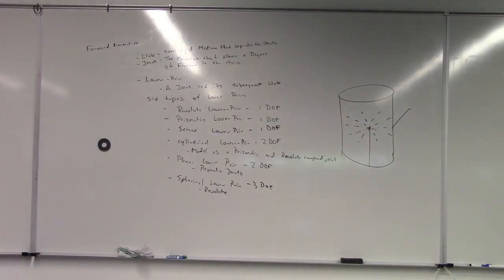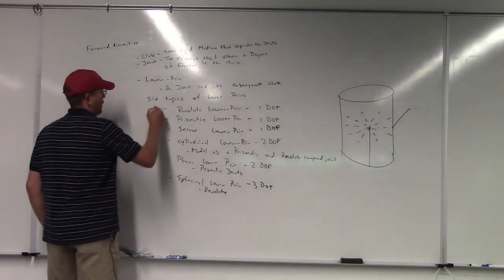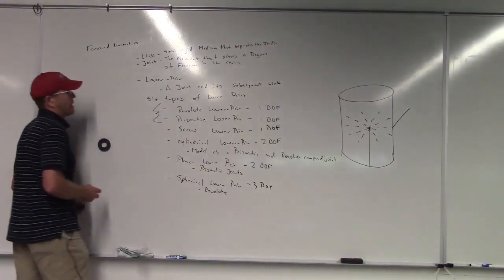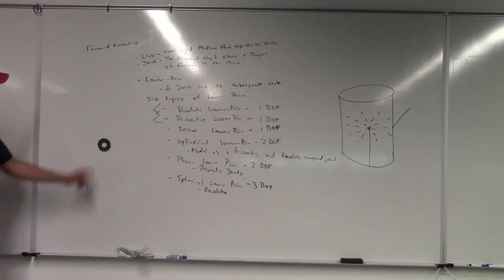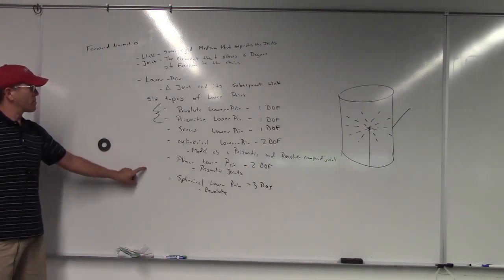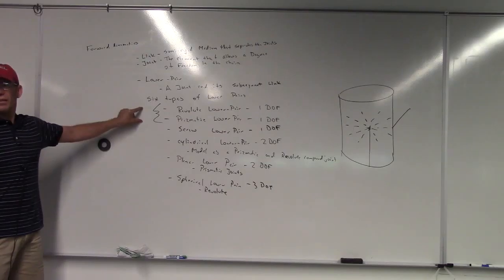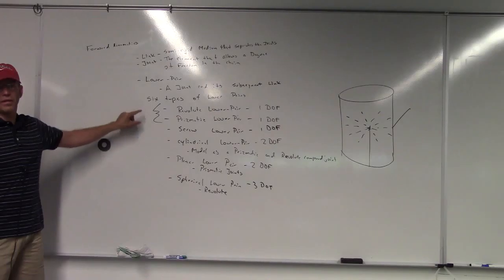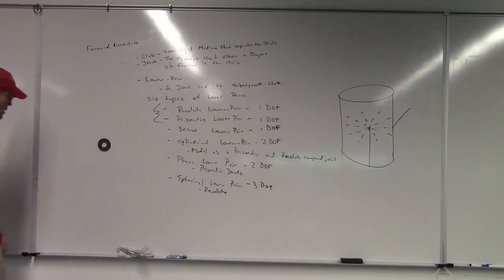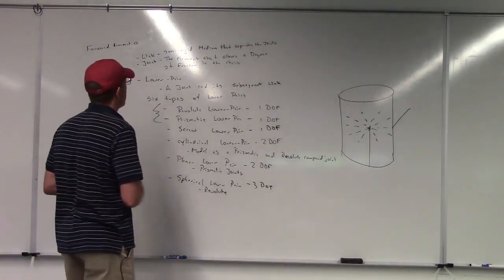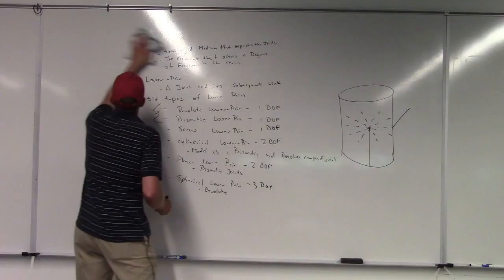Okay, so with that then, these are the types of lower pairs that we'll be interested in. And as I've said many times up until now, we're only really going to concern ourselves with revolute and prismatic, because all of these others can be expressed as compound operations of these 2 basic lower pair configurations. So let's take a look at what these links and lower pairs will look like.